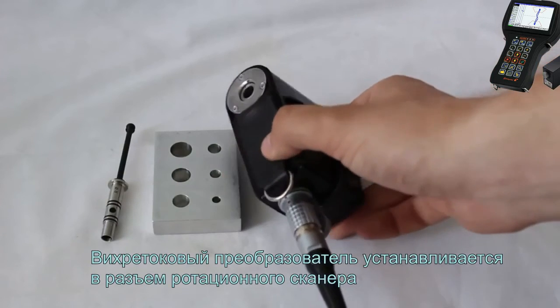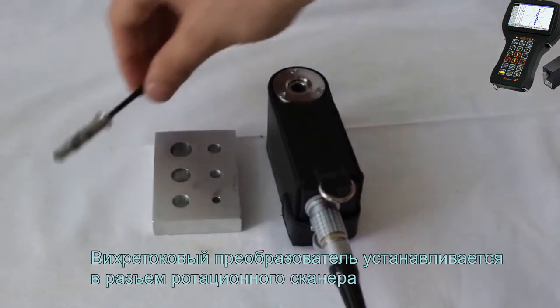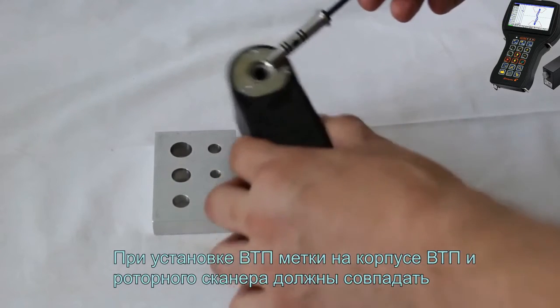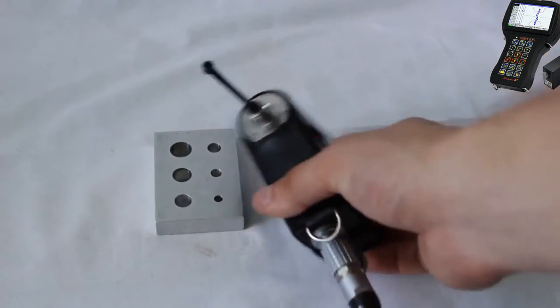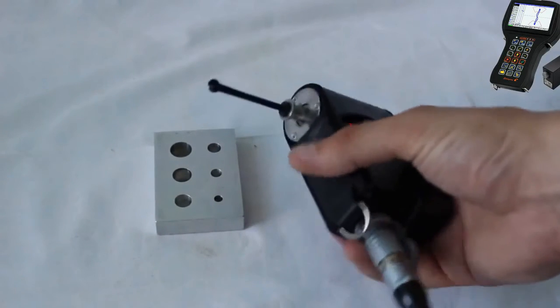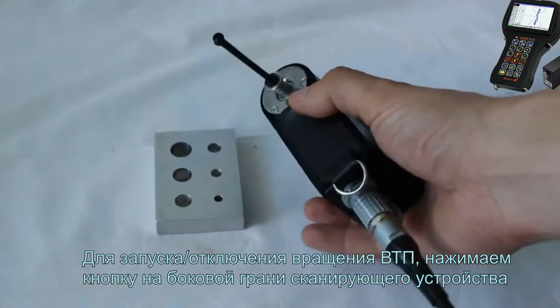The EC probe is inserted into the scanner connector. When inserting the EC probe, make sure that the marks on the probe housing and rotary scanner have been matched. When inserting, press the probe until tight. To stop the probe rotation, press the button on the side face of the scanner.